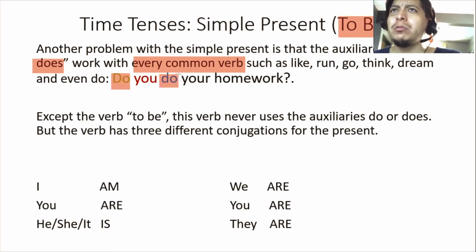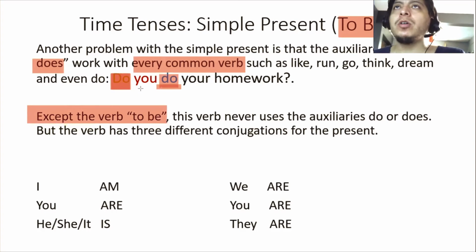Incluso el verbo do funciona con el auxiliar do. I don't do, yo no hago. Pueden decirlo perfectamente. Parece repetido, pero acuérdense que tenemos que pensar en funciones. Uno está funcionando como el auxiliar y el otro está funcionando como el verbo. Tienen dos funciones diferentes. Por eso no están repetidos. No se trata de qué palabra sea, sino de qué función está cumpliendo. Pero el verbo to be no funciona ni con do ni con does. No se puede. El verbo to be juega aparte.